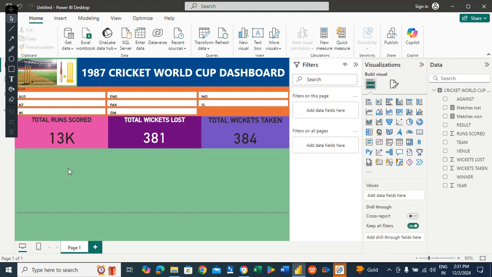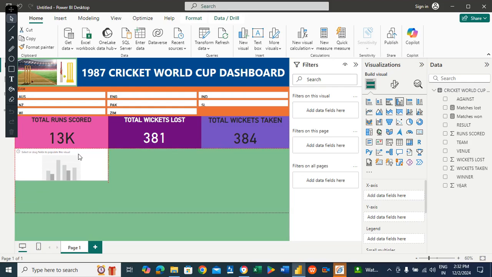And then we'll be doing the donut chart. Place two donut charts, and then I'm just wondering if I need to use a clustered column chart, because we already have the team-wise runs scored, total wickets lost, and the total wickets taken, right? So the statistics will be in these particular cards. But if you want, we can still use the clustered column chart also, so that we can see the chart for every team, right? So we'll be using the clustered column chart here.